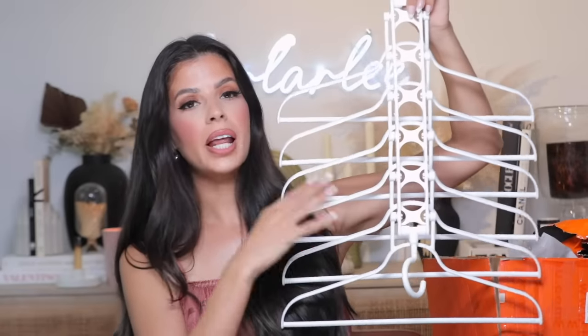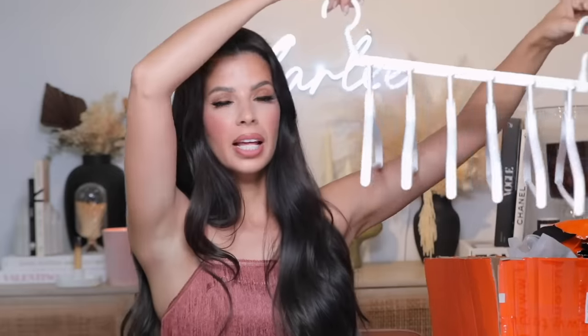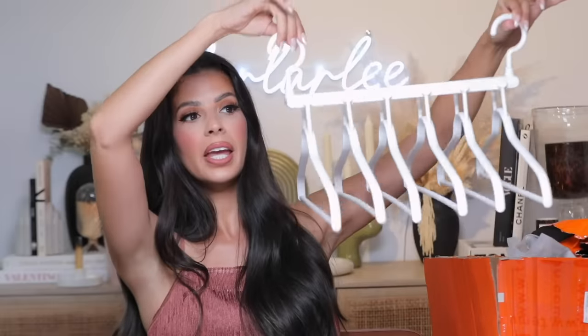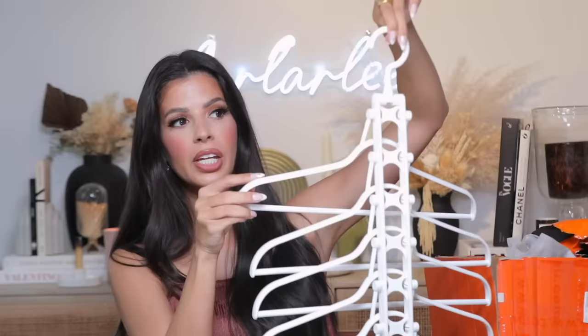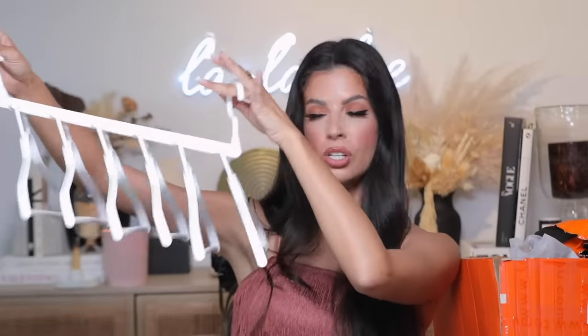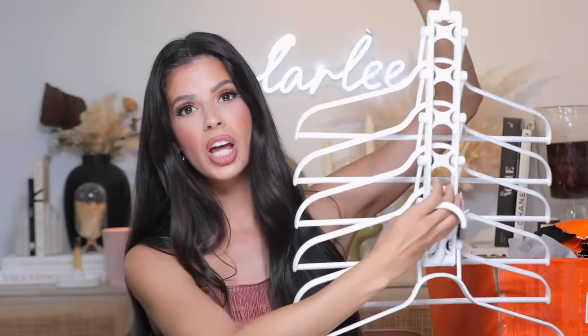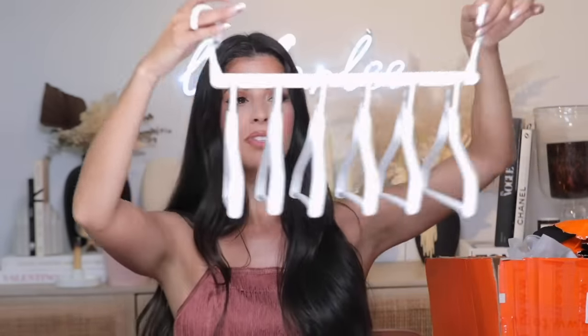The first thing catching my eye is this hanger situation right here. This is a closet organizing hanger — it was $8. You can hang multiple items per hanger and then lay it flat. You would hang all your shirts, your pants, your scarves, whatever you want, release it, let them layer, and then hang it up in your closet. This spins so it depends on where you need to hang it, and it has two hanger sides. It's $8, everything is super affordable on Temu, and I definitely think it's worth it because it could save a lot of space in your closet.